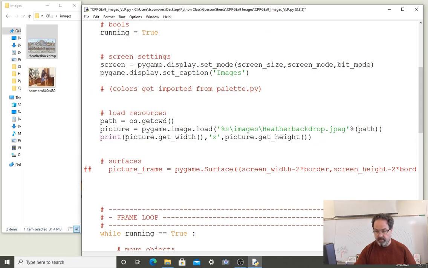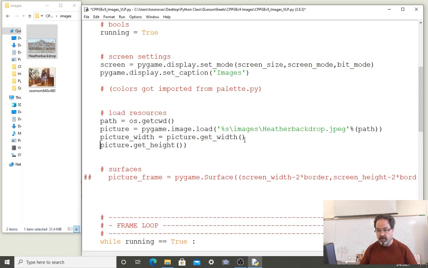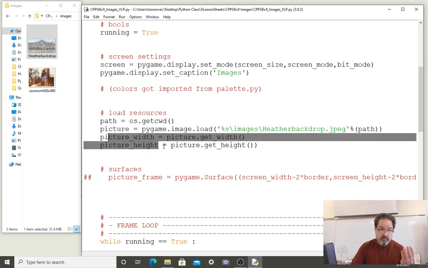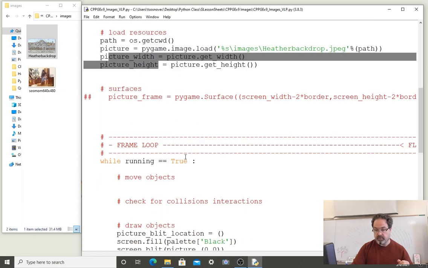But instead of printing, we're going to set variables called picture width equal to the function that gets the width of the picture, and the same thing for the height. So these variables now will remember or stand for the dimensions of our picture.